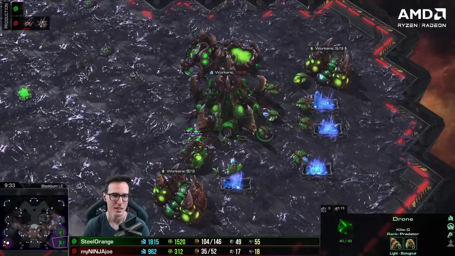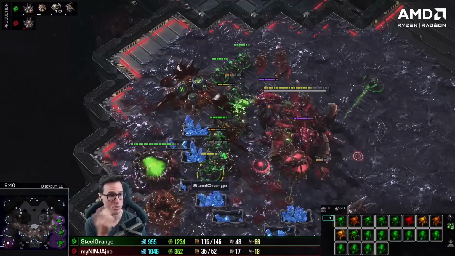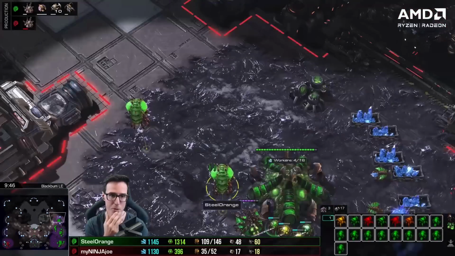So, okay, he's going to try to do it now. Hydra Den, makes sense. No spore crawlers yet, so we could take a lot of damage on the counter attack. We're building more roaches, which is fine. You can kind of defend the mutas just by attacking with more roaches. It forces them to stay at home. That way you don't need to build spore crawlers.